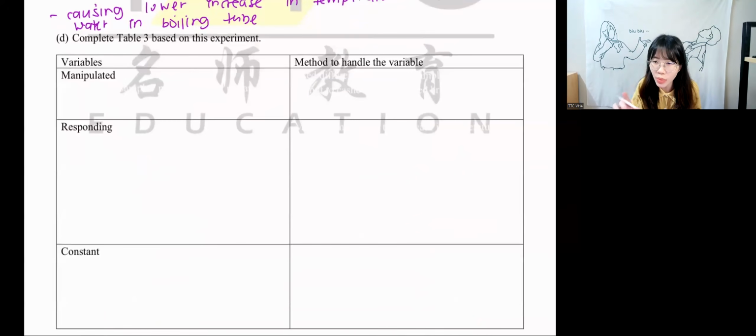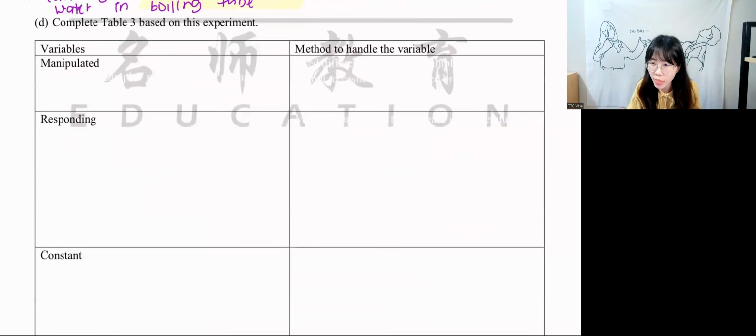If one of the answers has a decimal place, the rest you have to write with a decimal place. If one of the answers is 40.1, 40.2, the rest you have to write 30.0 or 50.0. You have to write 0.0. You have to keep the same unit, so it's the same decimal place. You cannot just write 1 with decimal, the rest with no decimal.